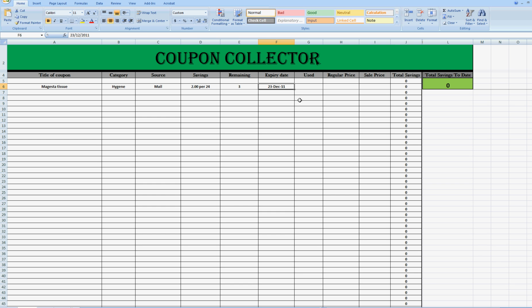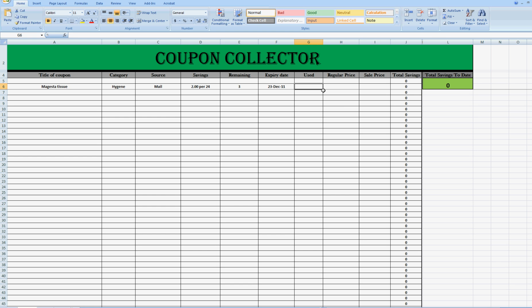It really gives you a good idea if you're going through and you want to know what's going to be expiring. You want to be able to cull out all of your old coupons, but you don't have to spend the time having to organize them by day and by day. You can organize them maybe more by month and just go in through once it lets you know that it's expired and pull them out.